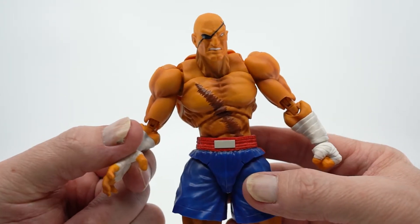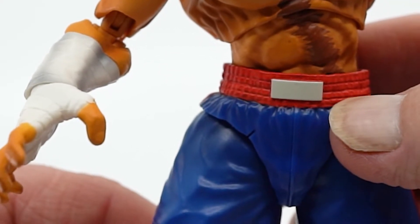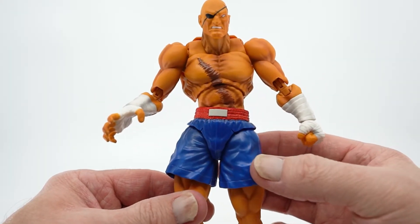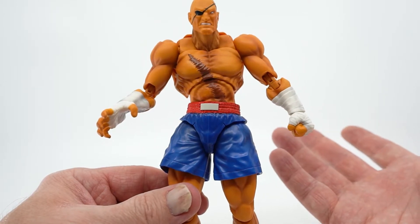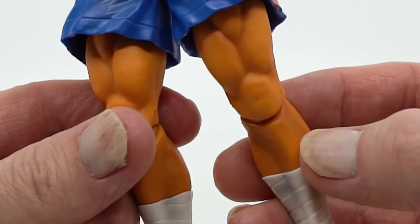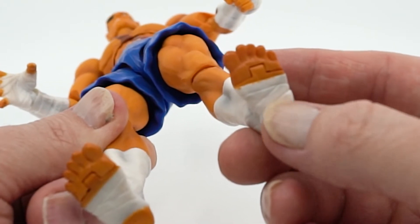I also think they did a really good job on his trunks. They're done in his signature colors with a red band and blue coloring and a red stripe down the side. If you look closely, you can see the detailing for the elastic where the blue meets it, and there are creases on the shorts legs as well. What struck me as odd but actually really smart is that the leg portion of his trunks isn't attached to the main part of the shorts — this gives him so much more flexibility in poses. Moving down, his quads have the same kind of shadowing and detailing as his upper body. His calf and the wraps around his feet also have this treatment, with nice detailing on his toes and the foot wrap going all the way around his feet.